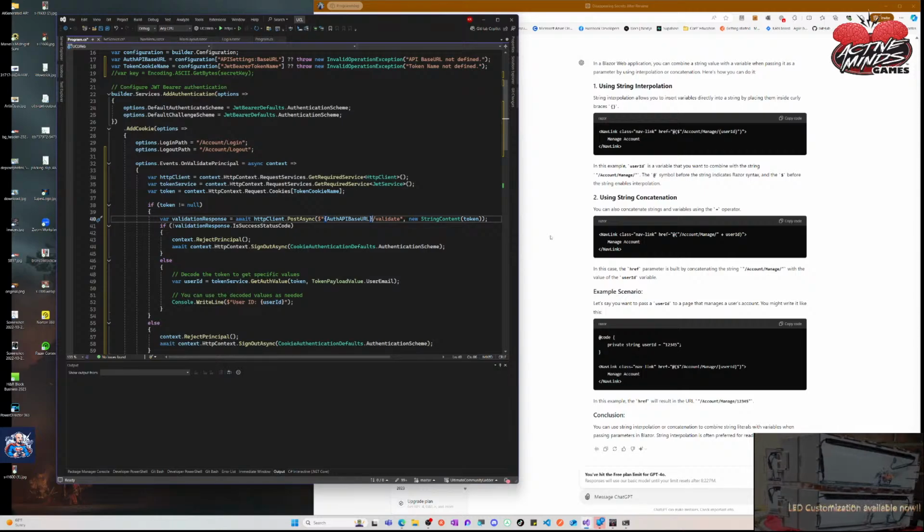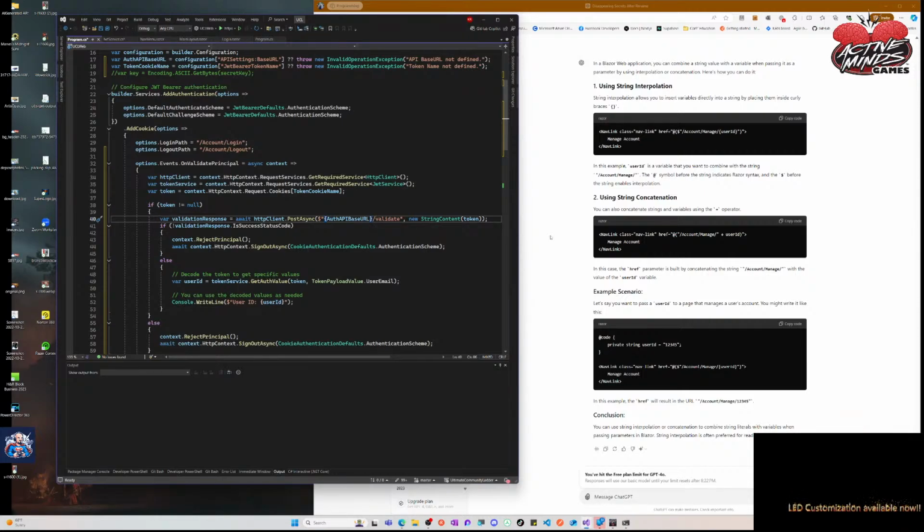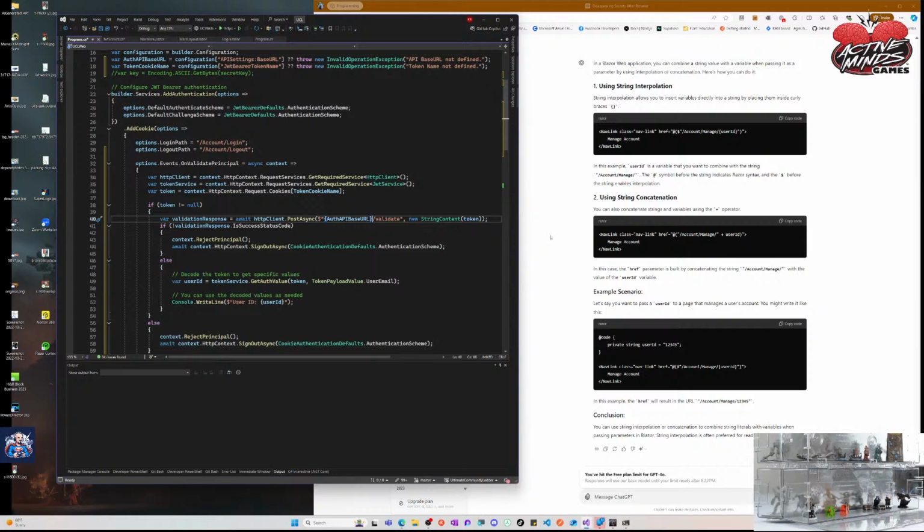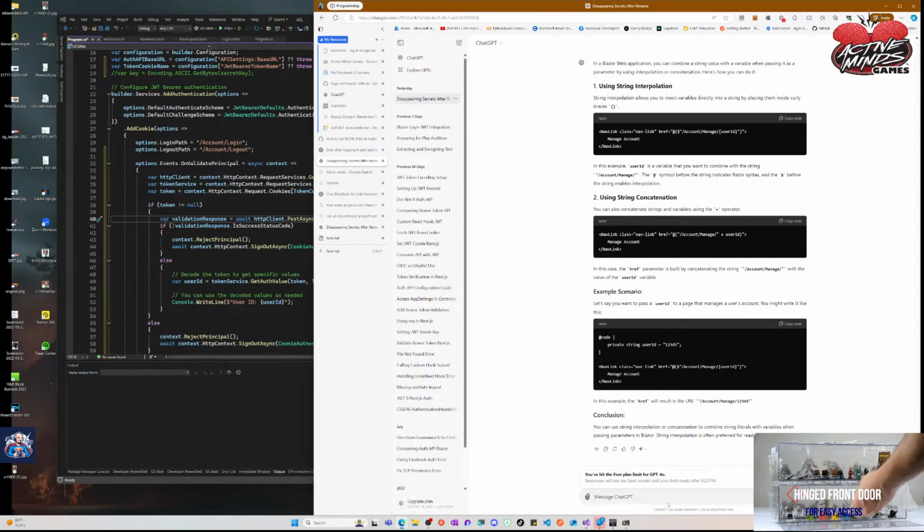href equals. Well, no. Okay, so this is misleading. I don't know. This might be wrong because that's showing me how to do it in a Razor page. I'm trying to do it in a program.cs. So that might be wrong. All right, here's the code version of it. In the Razor code, which is going to be similar to what I'm doing. Nope, it's still putting it in. Okay, well, no. I need to do this in program.cs, not in, what is that?